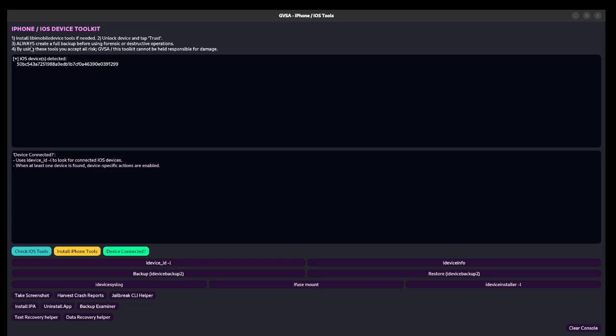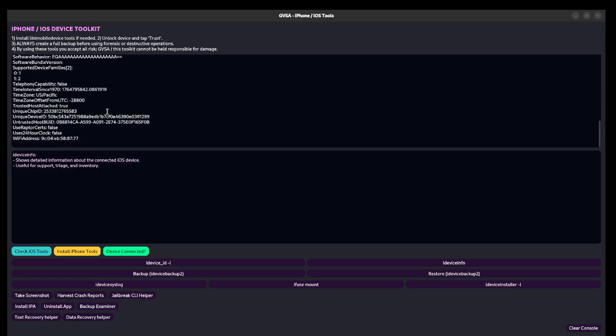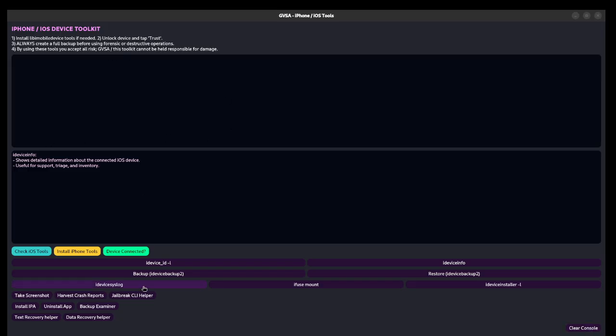Again, make sure we're connected. We are. And down here, guys, it says the device is connected, and it shows what commands it uses. We're going to hit list device again. It's going to tell you the exact same thing again. If we click here and hit device info, this is going to give us all of the device info that we have on it. Okay, let's go here.